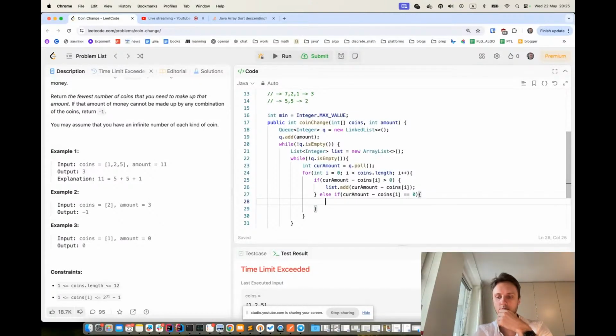Yeah, but I need this number of coins, right? So maybe in the queue, I can put not only amount, but also number of coins, like a pair of elements.